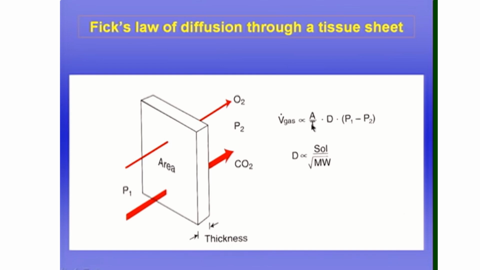And so what this means is that we need as thin a sheet as possible and as large an area as possible. Well, now the blood-gas barrier in the lung, as we've seen, is phenomenally thin in much of its part. It also has a very large area. In fact, the area of the blood-gas barrier in the human lung is about 50 to 100 square meters, an enormous area. You may say, well, how is that prodigious area generated? Well, there are about 500 million alveoli, and in each of the walls of the alveoli you've got these capillaries with their blood-gas barrier, and that is what allows us to have this barrier that has an enormous area and is extremely thin.